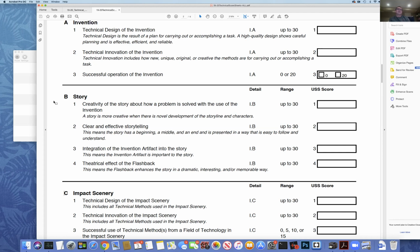Cool. I think these are good. The guidance in all these things is always what you think would be expected, which would be around a 15, and then go up and down from that. Things that have more technical stuff would definitely have higher scores on the technical design portion, and the uniqueness would also go up for the technical innovation. So I want to address Chris's question. Chris, it looked to me like your first scores were 28 and 28.